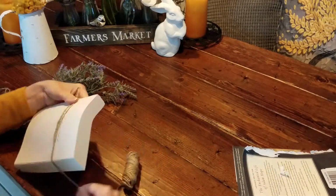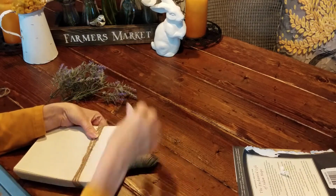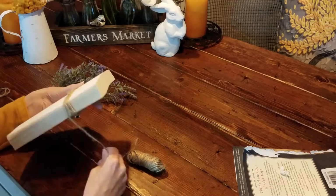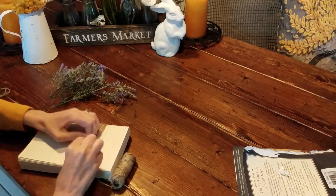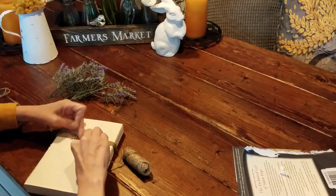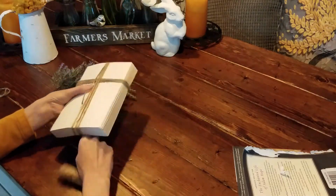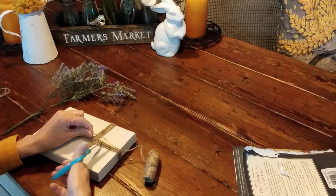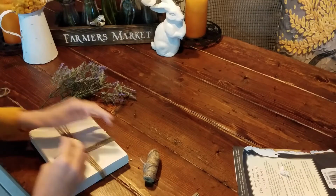So then I'm taking my twine and just wrapping it around several times horizontally until I get it as many times as I thought looked nice. And then I'm gonna change directions after I tie a little knot to secure it in place because it did keep slipping. Tie it the other direction, wrap it around several times, cut it off, tie another knot, and that's pretty much it.